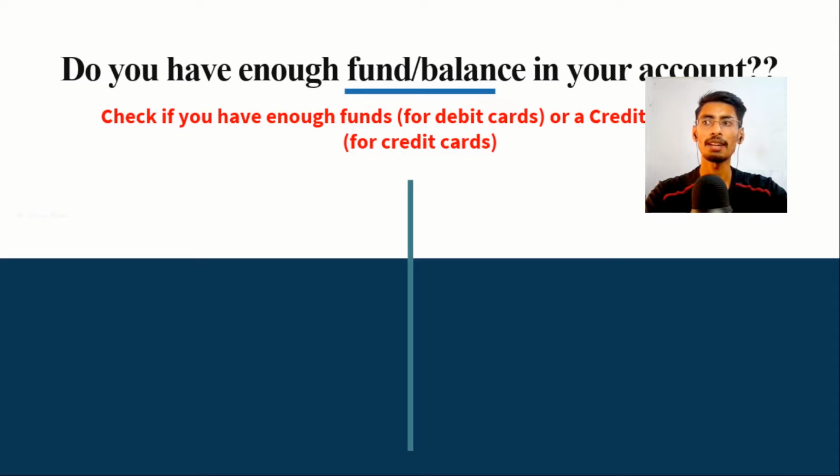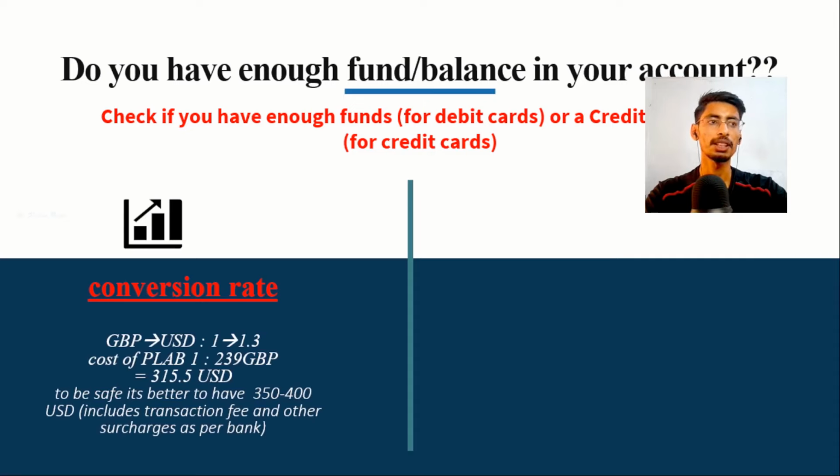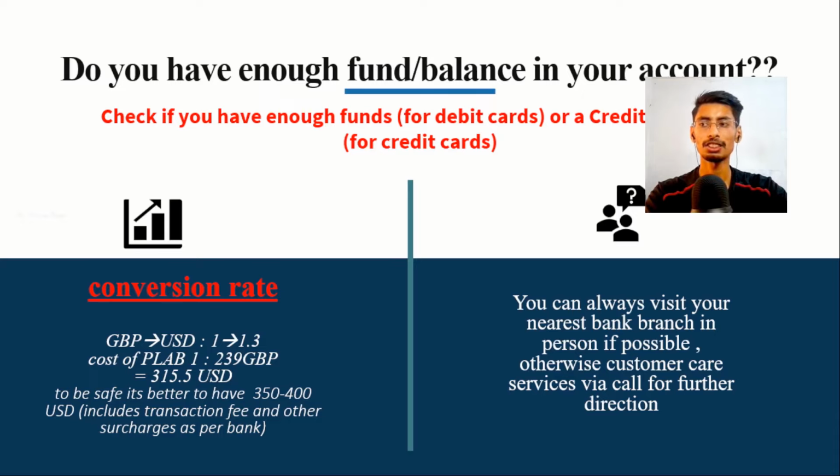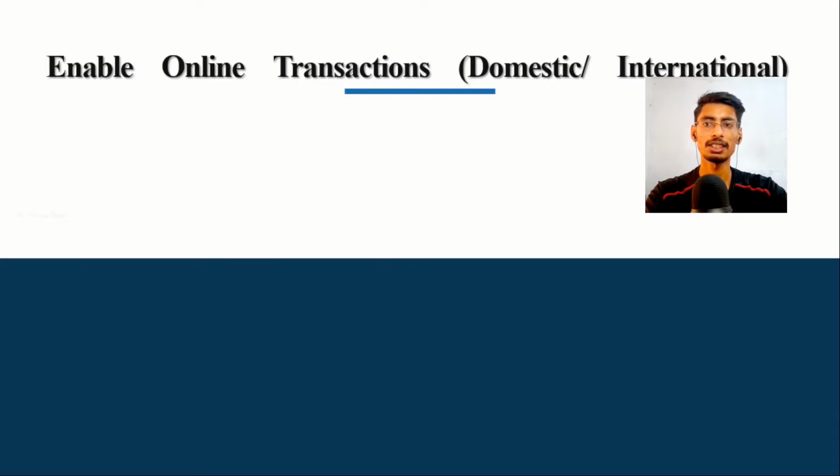And the next thing is you want to check your balance, whether you have enough funds in your account, or whether you have not reached your credit card limit before you perform the transaction. And the conversion rate plays a role, and you might want to convert those amounts into USD or GBP and see if it is enough to perform the transaction. And also it is very important to keep a little bit of excess amount in your account, because you will be charged for those transactions. So if it's just enough to book the examination, it might fail, because you'll be charged for those transactions and you need to have a little bit of extra amount. And yes, the solution to that is always to go to your nearest branch and check if it is enough.